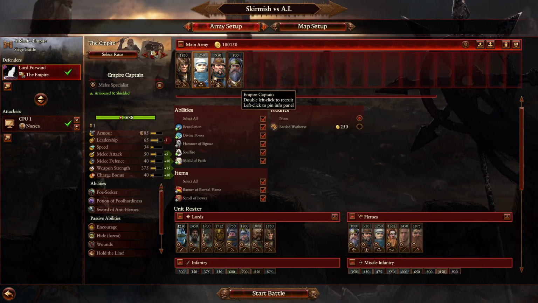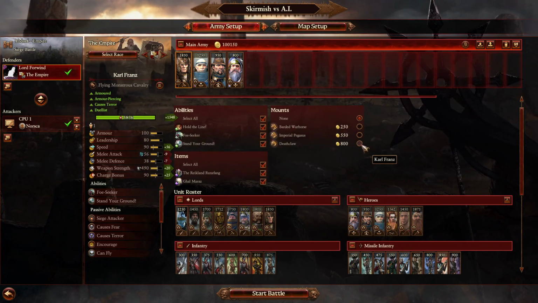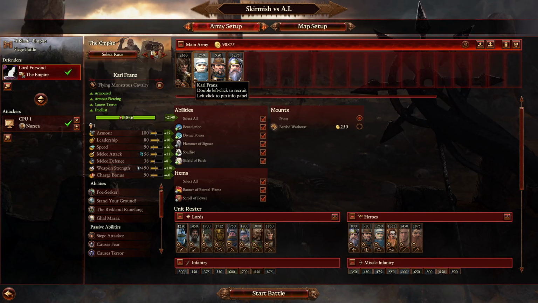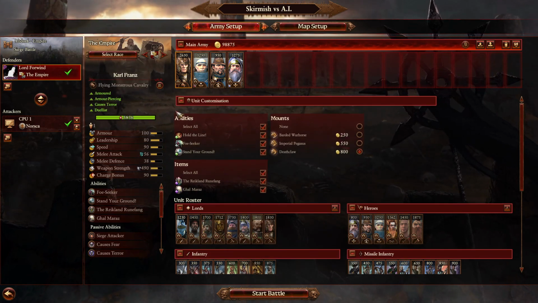Actually, you know what? I don't know if I actually want them on horseback for this. I'll probably put Franz on Deathclaw and this guy on a Pegasus, but everyone else we want to make sure that they're on the ground. Otherwise, they can't go on walls. Okay, let's see what else we got to add in here.